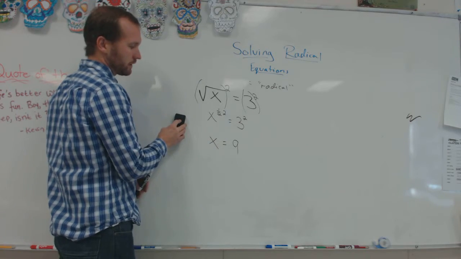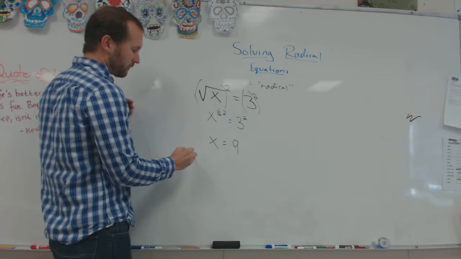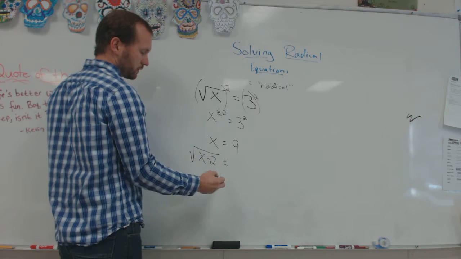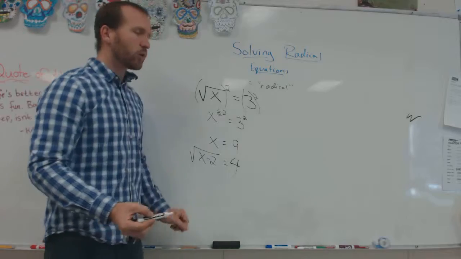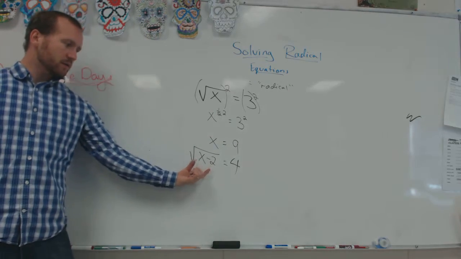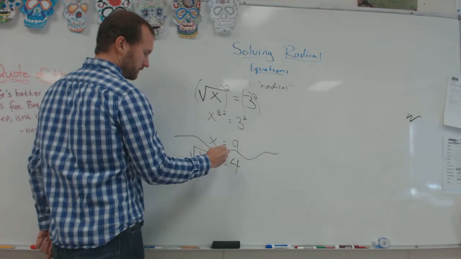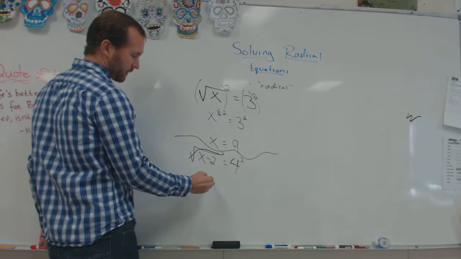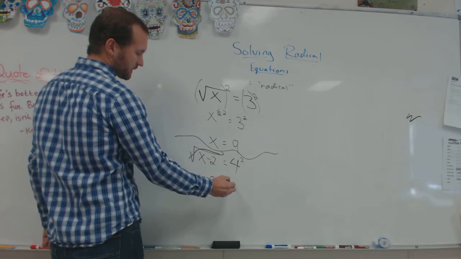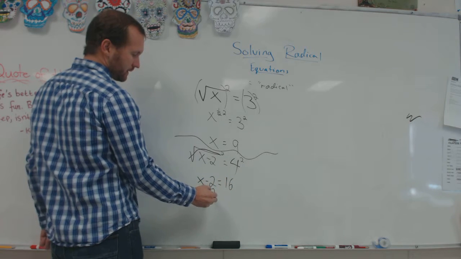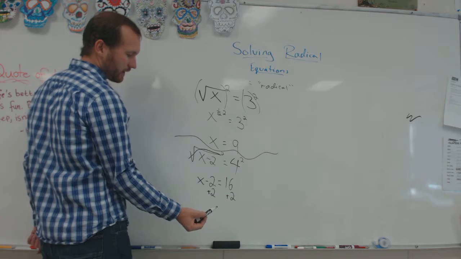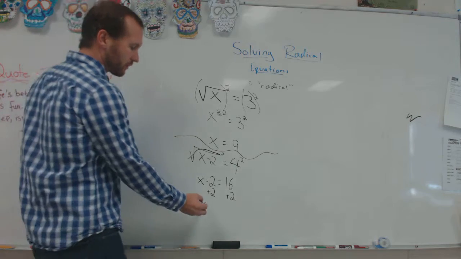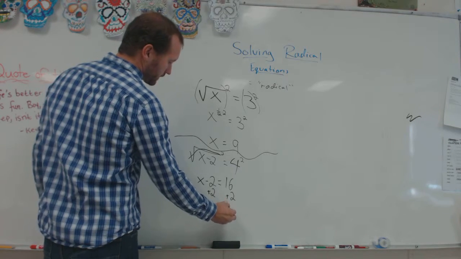Now, there's a couple key features here. If we have more than one thing under the square root, that's totally fine. x minus 2 equals, say, 4. So again, we're going to just square both sides. And we have the entire square root canceling, leaving x minus 2. 4 squared would be 16. And then we just solve this as we would any other problem in algebra by adding, multiplying, subtracting, dividing the same thing from both sides. So we get x equals 18.